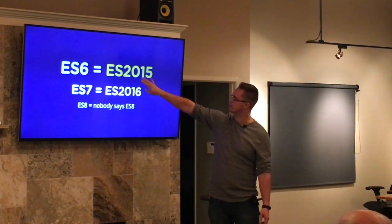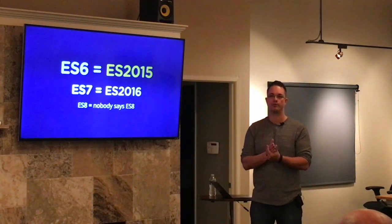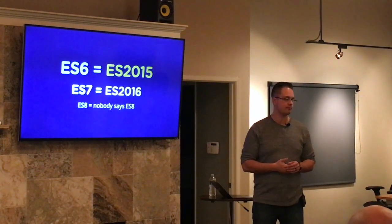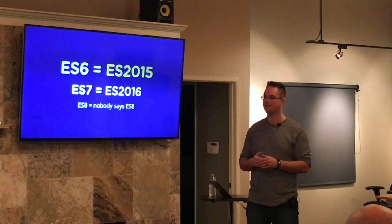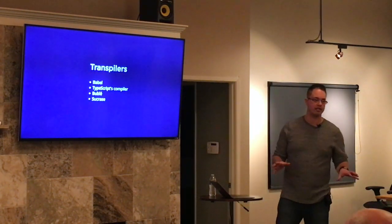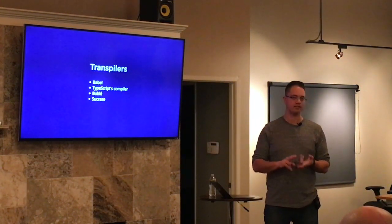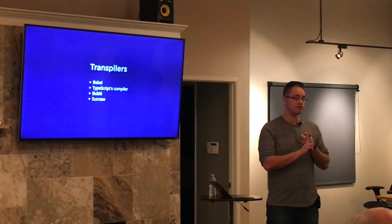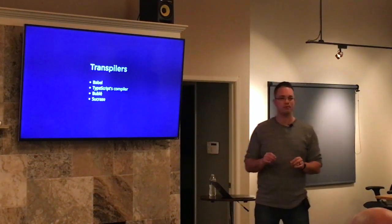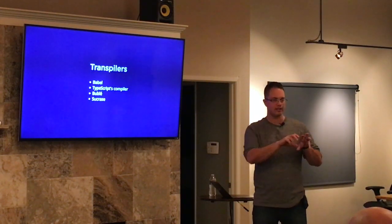Most of the time, you're going to see people refer to it as ES2015, ES2016, and beyond. These are essentially, every year they release a new version that has, hopefully, improvements on the language itself. One of the things to remember is that there is no such thing as a full implementation of ES2015, ES2016, 17, etc. A browser that has JavaScript in it, or Node, which runs it on a server, or wherever you're running JavaScript, there probably aren't just, we are totally 100% compatible with 2016. They'll have slices of it.